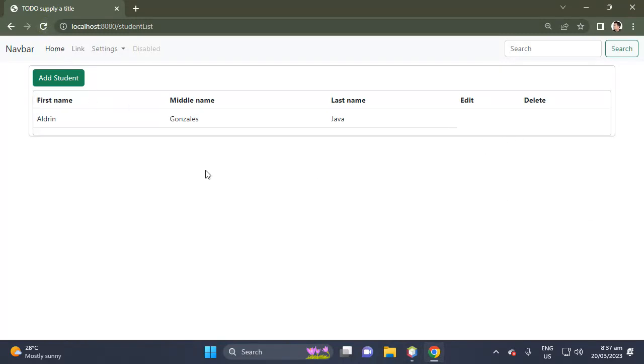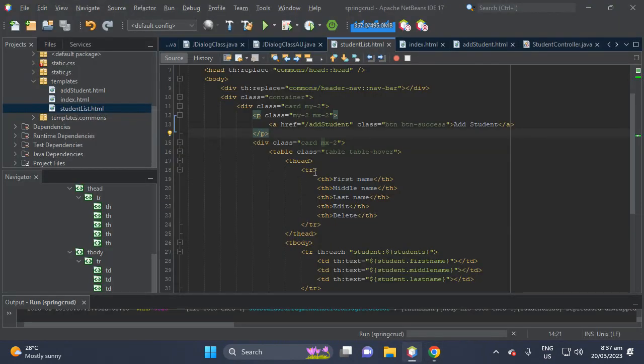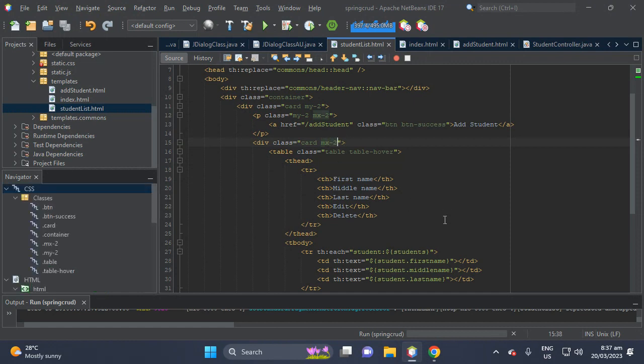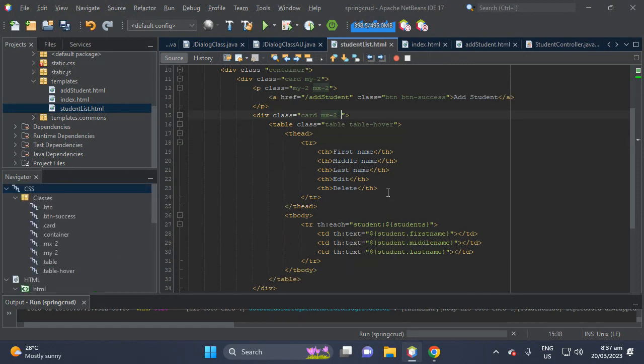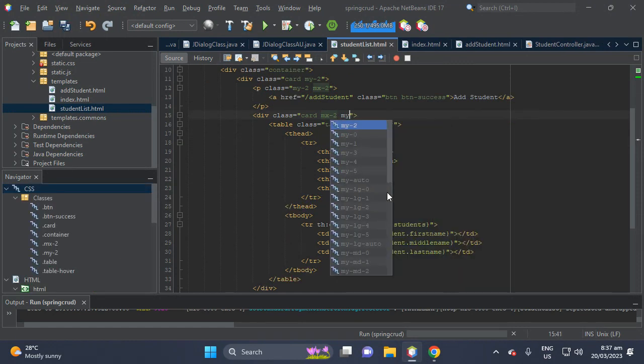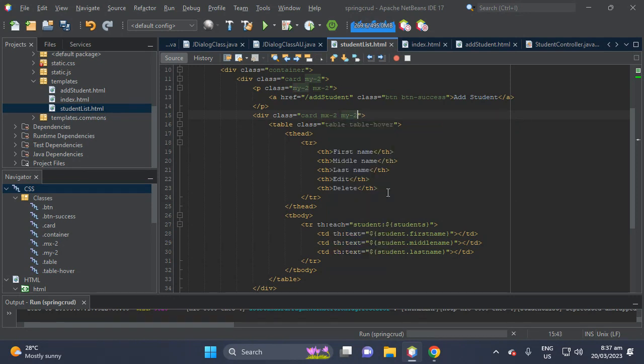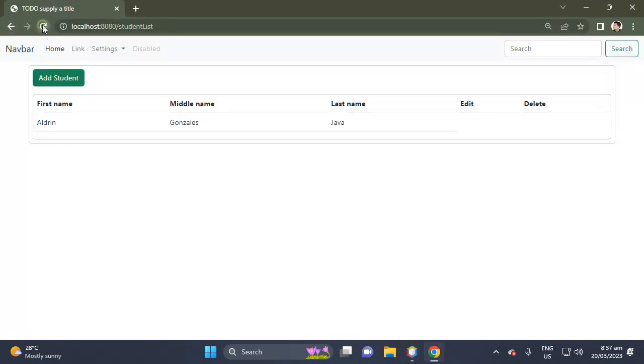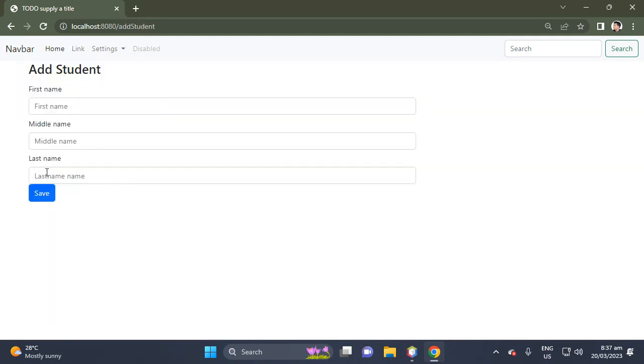Then margin to x. So let's put a margin y axis, then 2. Then let's try. Okay, we have a margin. Then let's try to add data. Click this student button. So we have a problem here.